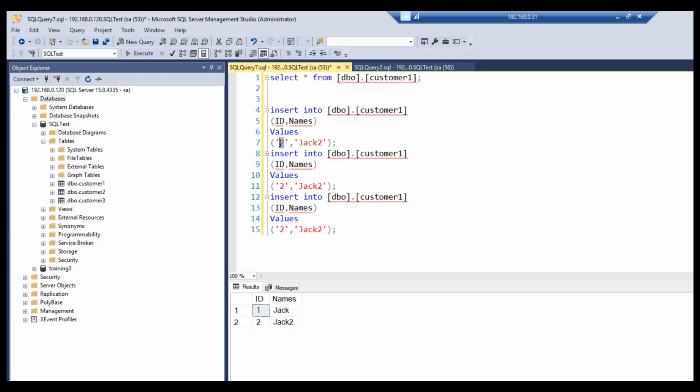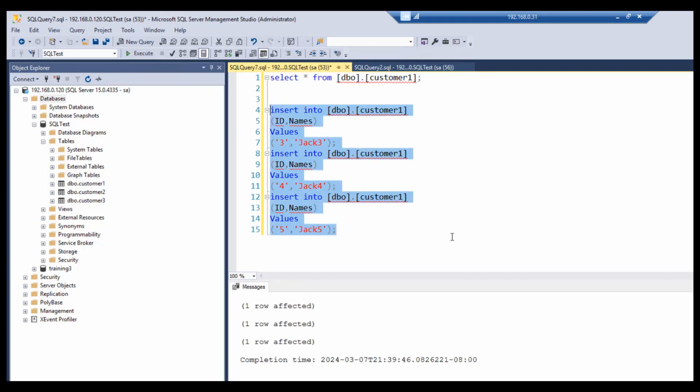This is going to be number 3, number 4, number 5. Same thing over here. Jack number 3, 4, and number 5. There's different ways of doing it, but we're just practicing, training.